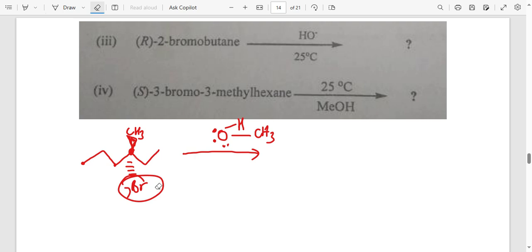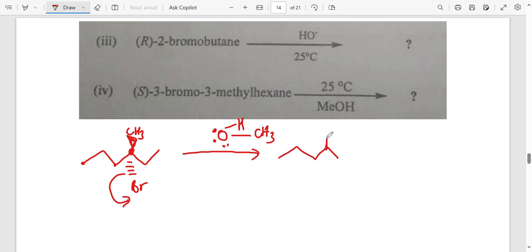But generally, what we are saying is this: when you have something that is tertiary, there's going to be a competition between E1 and SN1. If the temperature was high, the SN1 wouldn't be there. So SN1 is a very minor product. But these guys like going by one, because they form stable carbocations. So the bromine will be able to leave. The product that you are going to have will be this.